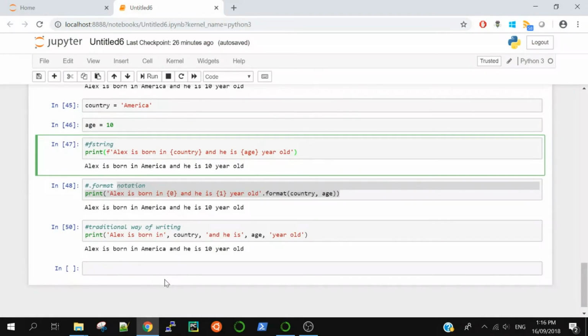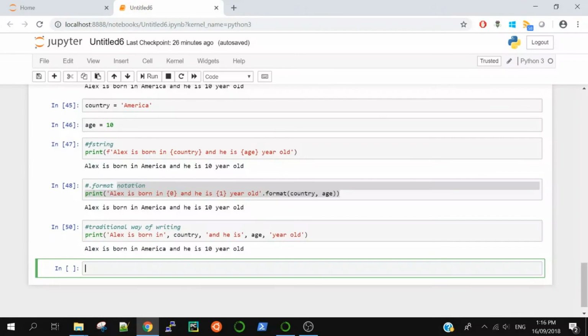Now the third point is how to accept input from a user. It's very simple. There is a function called input. Whenever you use that input function, Python will ask for a user's input, and then it will print that value in your console. So let's say we have one variable called check, and you want to say input.